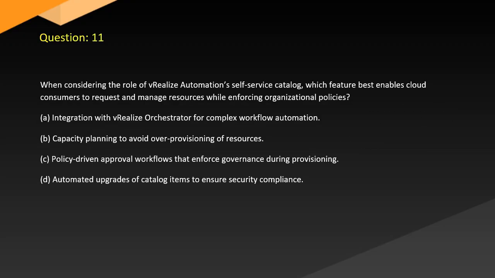Question 11. When considering the role of Realize Automation's self-service catalog, which feature best enables cloud consumers to request and manage resources while enforcing organizational policies? A. Integration with Realize Orchestrator for complex workflow automation. B. Capacity planning to avoid over-provisioning of resources. C. Policy-driven approval workflows that enforce governance during provisioning. D. Automated upgrades of catalog items to ensure security compliance.